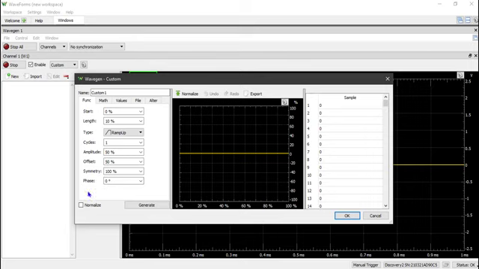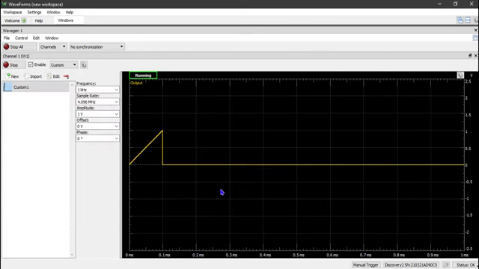And that is it. Let's click generate, and here's our ramp input. This looks okay, this is the kind of waveform that we're looking for. Let's click OK, and you see that the waveform has now populated into the WaveGen.